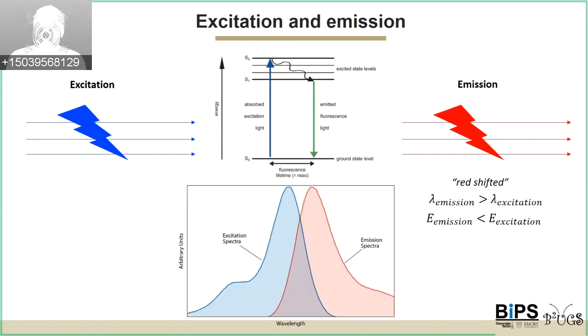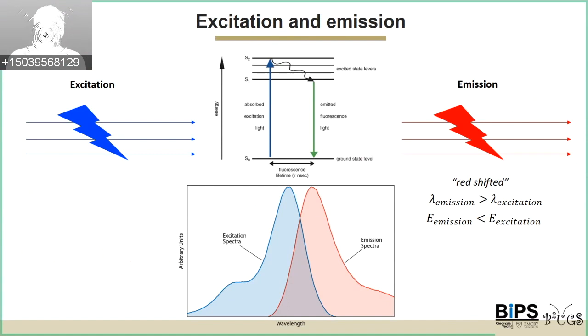I've shown one possible way this energy state transition could go for a fluorophore, but in reality, every fluorophore will have a range of energies or wavelengths that will trigger excitation. This range is called the excitation spectrum, shown here as the blue curve. Likewise, there are a range of possible thermal relaxation processes and final emission energies, which make up the emission spectrum, shown in red. The y-axis essentially represents the probability of excitation or emission for a given wavelength in the spectrum.